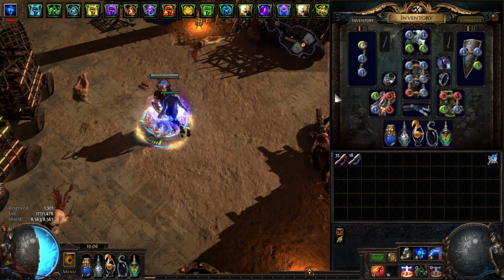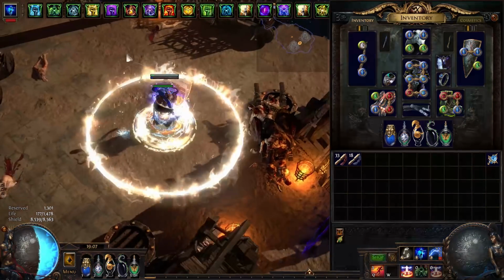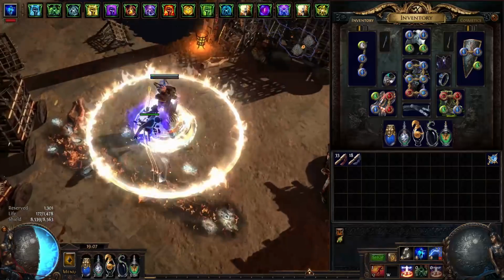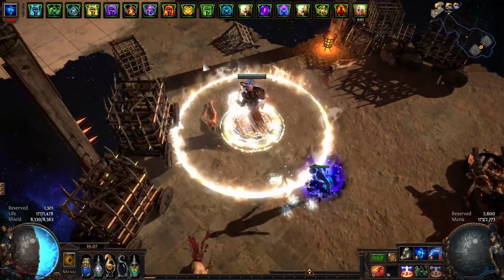Alright. Okay, now that we went over gems, oh, I forgot. I have Righteous Fire, Vaal Righteous Fire. Basically, you can just keep this up permanently in game. When you have a high enough ES pool, you'll sustain it for free pretty much. Along with Flame Dash, just use whatever movement skill you want. But I just have Flame Dash and I have a Portal Scroll. So that's just for casting in game.